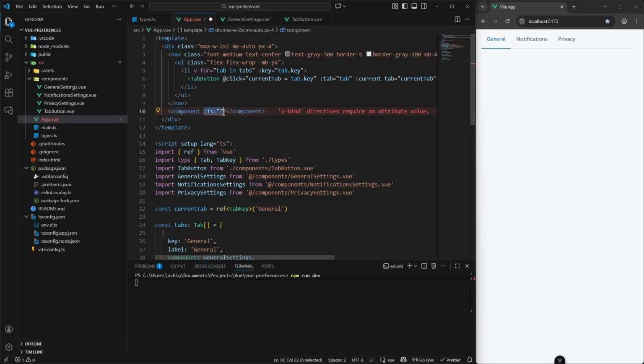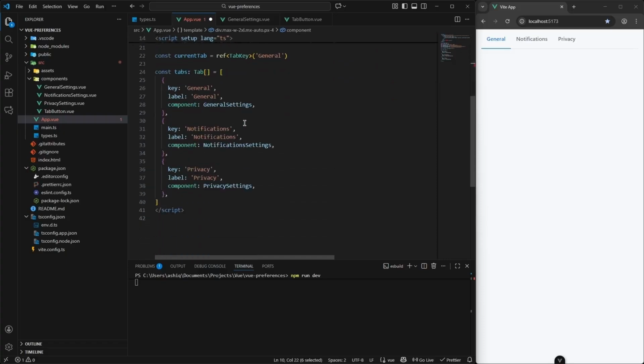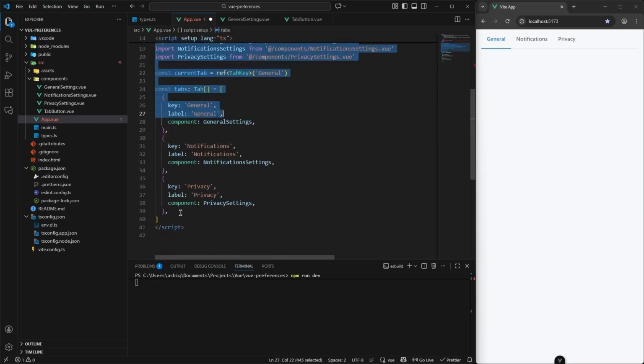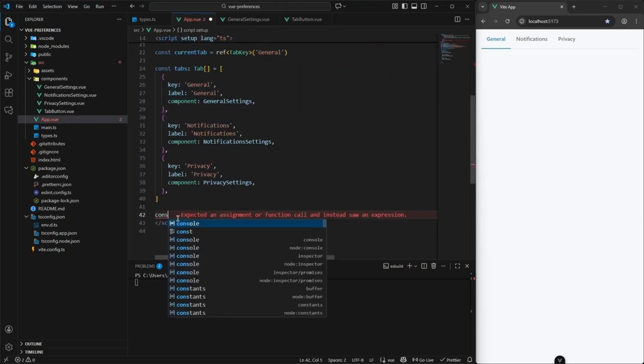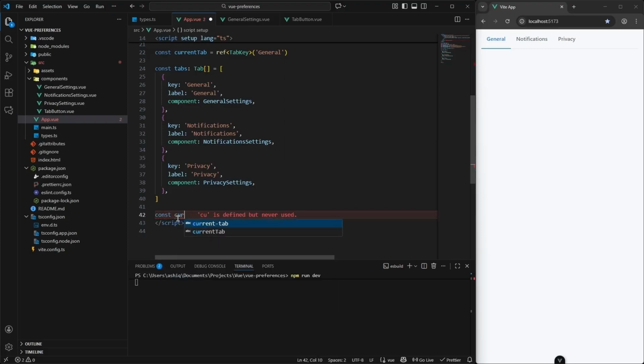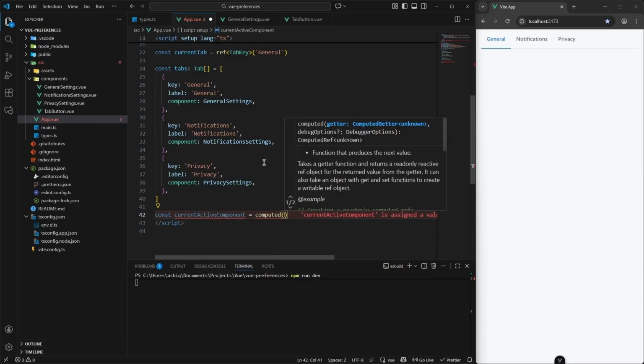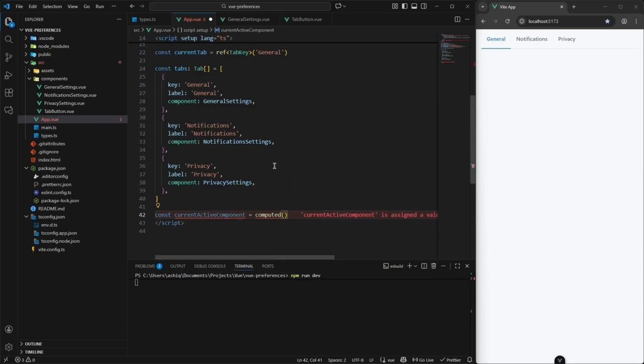And now to calculate that thing dynamically, we're going to use a computed state. So here in the setup script, I'm going to add a computed in a variable, and I'm going to name it const currentActiveComponent is equal to a computed from Vue. And in this method, I'm going to run a function.